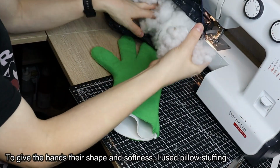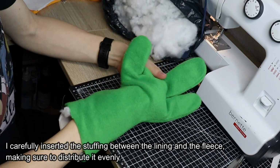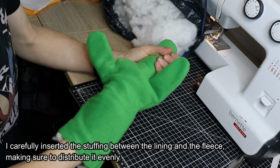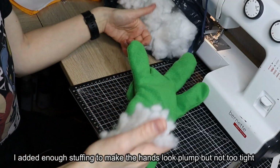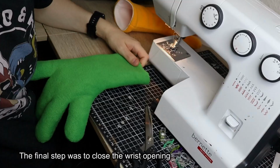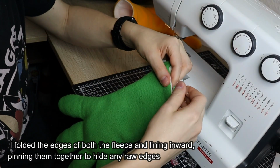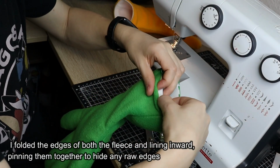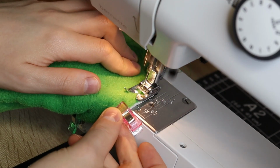To give the hands their shape and softness, I used pillow stuffing. I carefully inserted the stuffing between the lining and the fleece, making sure to distribute it evenly. I added enough stuffing to make the hands look plump but not too tight. The final step was to close the wrist opening. I folded the edges of both the fleece and lining inward, pinning them together to hide any raw edges. Then, I machine sewed it together.